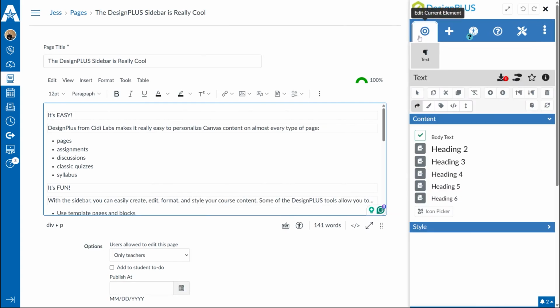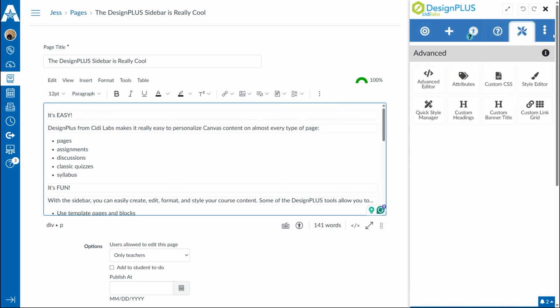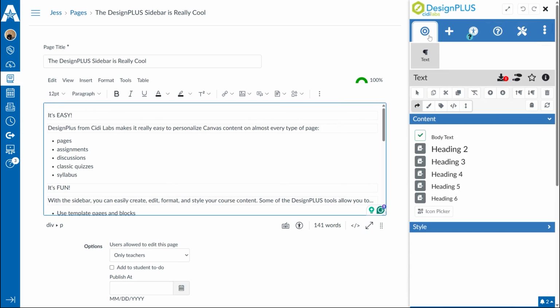And then this is the main navigation, and that's where you'll choose if you want to edit the current element, add new elements, check accessibility, go to the help and tutorials, or access your advanced tools. Then the action toolbar is where you preview and select what you want to do. So you can select your text, copy text, cut, duplicate, clear all your styles, move something up or down, add paragraphs before or after, and so on.